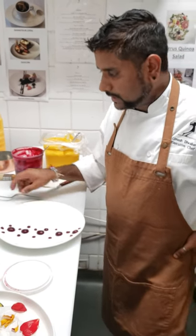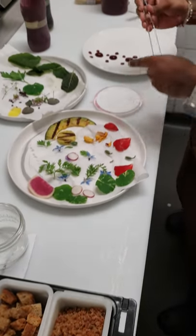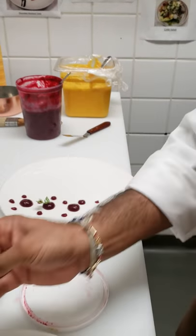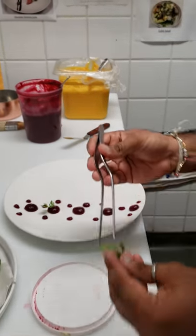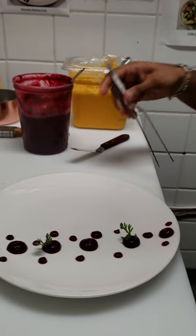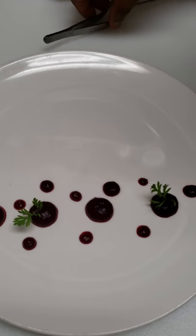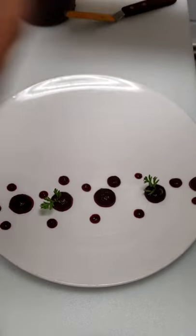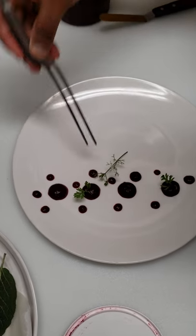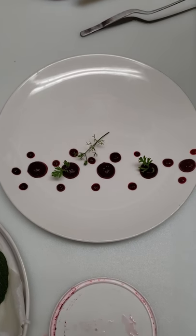You can present on the side, and let's say if we have to introduce a few leaves just to make it further beautiful, we can arrange some of this garden produce. These are carrot tops, which people usually throw away, but we use them here to create a different impression for the plates. And we can add some other product in, let's say this one on the side. So it brings a lot of technique to the plate. Looks so beautiful.